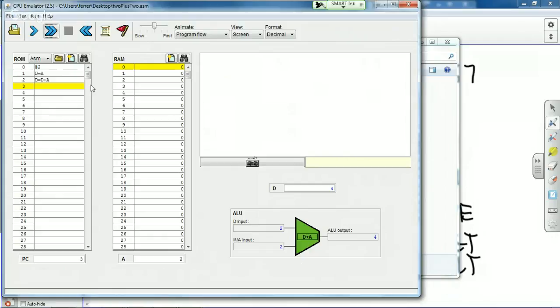Okay. In order to do anything involving storage beyond the CPU, we need to play with memory. I mean, that's just essential. You got to store stuff in memory. I've got my 4 sitting in my D register, but the point of CPU registers is to be a very temporary holding location for data.